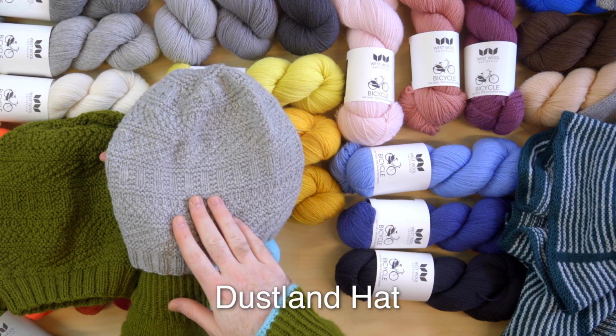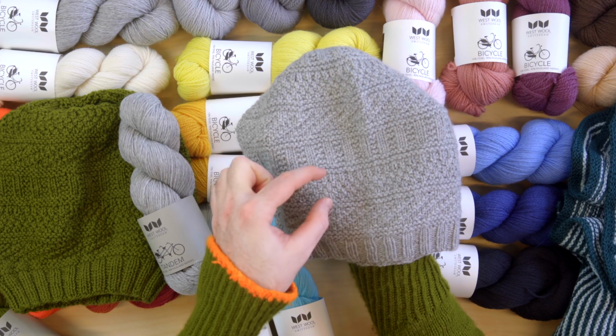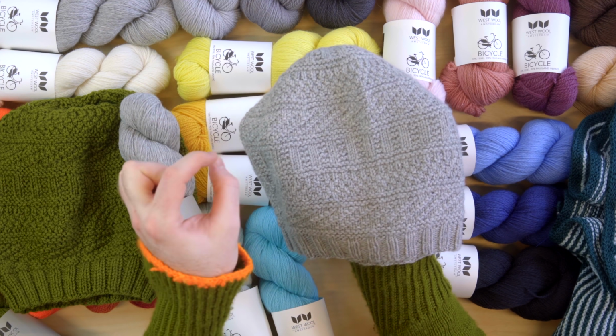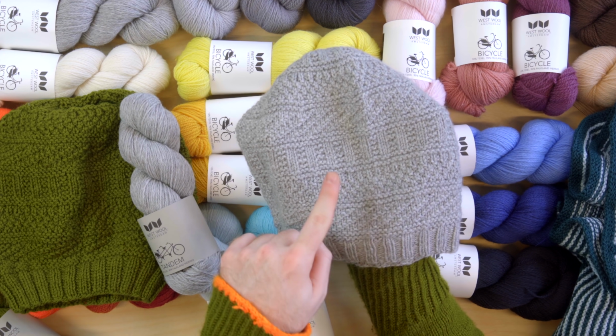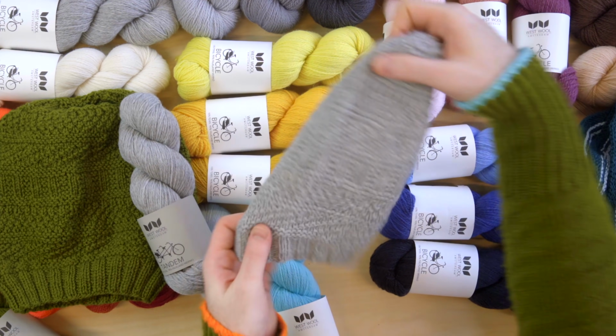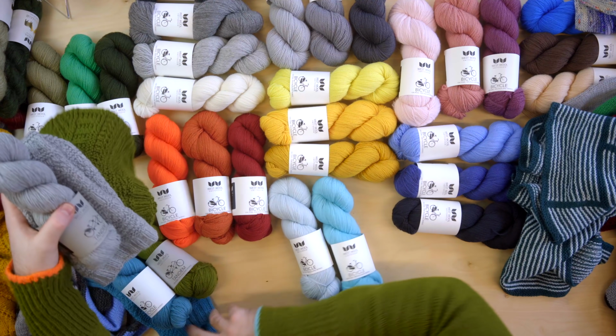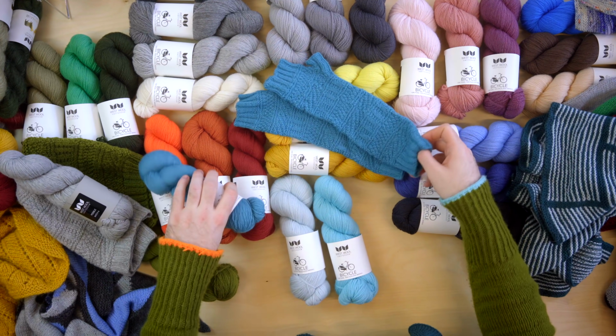This is the Dustland hat. What I love about the Dustland hat is it's really easy to knit and very addicting because each section changes stitch patterns. So you can experiment with different knit purl patterns and you have this textural one skein DK weight project. There are also some matching mitts in the collection.